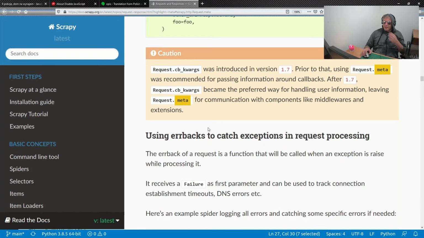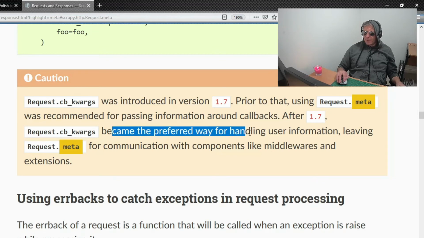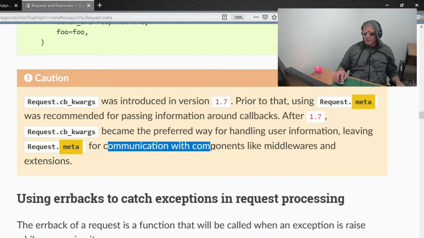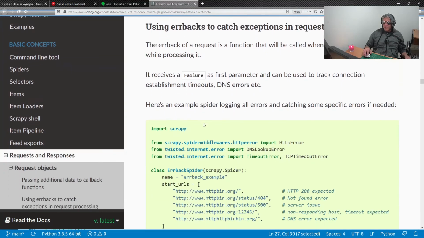In fact, keywords was introduced in version 1.7. Prior to that, request.meta was recommended for passing information around callbacks. After 1.7, CB kwargs became the preferred way for handling user information, leaving request.meta for communication with components like middlewares and extensions.